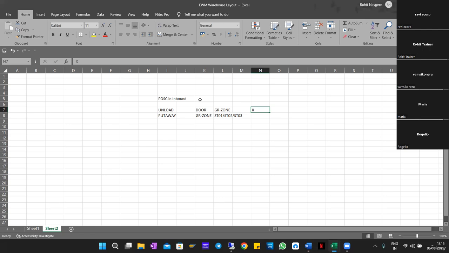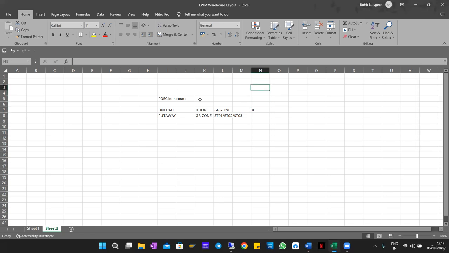But overall, in POSC we define the steps in a sequential manner. This is sequence 1 and this is sequence 2, and for each sequence we hard code the source bin and destination bin.